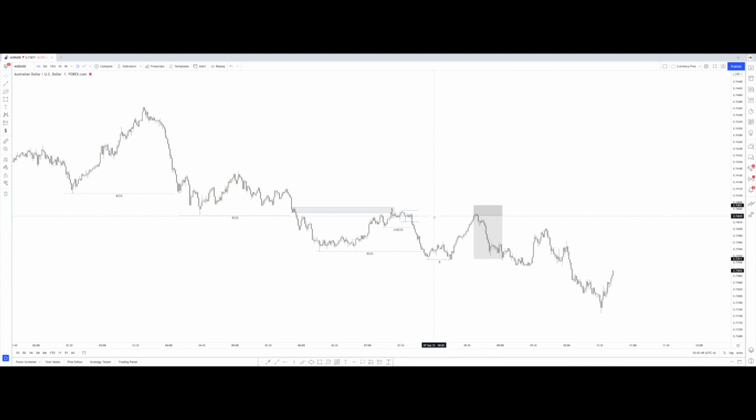But then what I like to do is use my Fibonacci tool. And I don't have any numbers or anything on the Fibonacci tool. I literally just use it to see the top, the bottom, and the 50%, right? I often enter at the 50% because it achieves a better entry and a tighter stop loss. So overall, a better risk reward ratio. So that's often what I do.